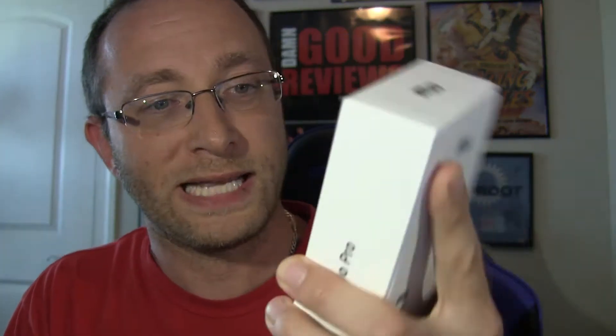This one is called the Langogo Pro Translator. It's a translator and recording device, and we're going to take a look and see what's in the box. Looking at it initially, it has an IMEI number, which kind of says to me it works like a phone or has some type of SIM card. I'm not too sure about that — we'll find that out in the review. This is a new version that just came out from this company. They do have some other translation devices, but this one I'm looking forward to checking out. There are also translation apps available for Android and iPhone.